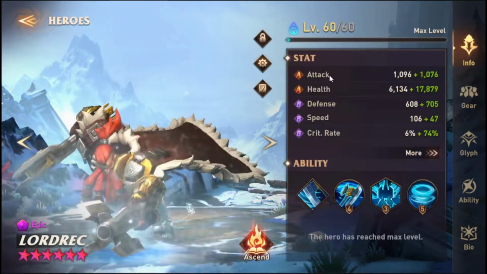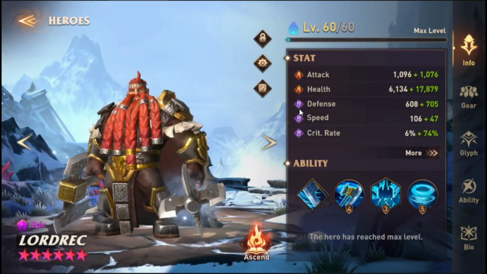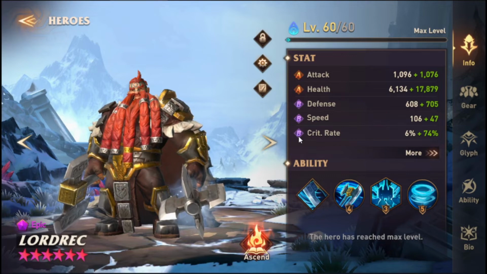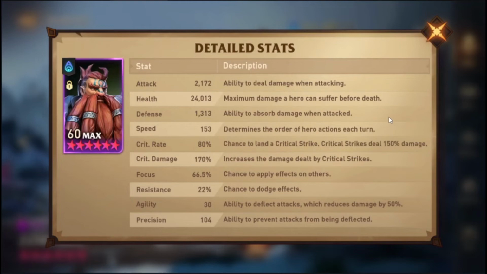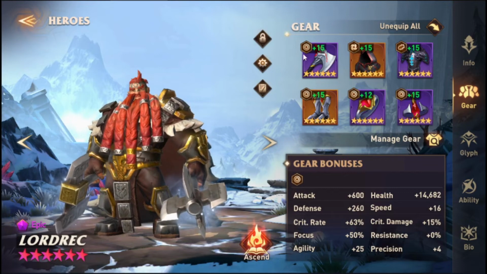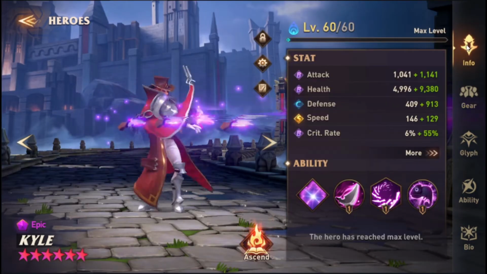Next is Lordric. He's a counter pick unit. You want to pick Lordric if they have Tia, if they have Lunar Meliza, if they have Dark Orc. He does amazing damage and he scales with HP. So you want to go with high HP, some speed, lots of focus. 66 is probably not enough, so I'll be looking to improve that next season. I have him on a Rebel set with a 2-piece broken set.